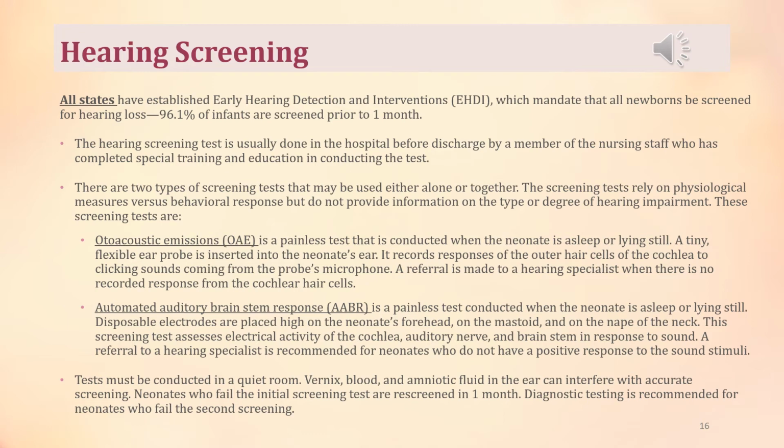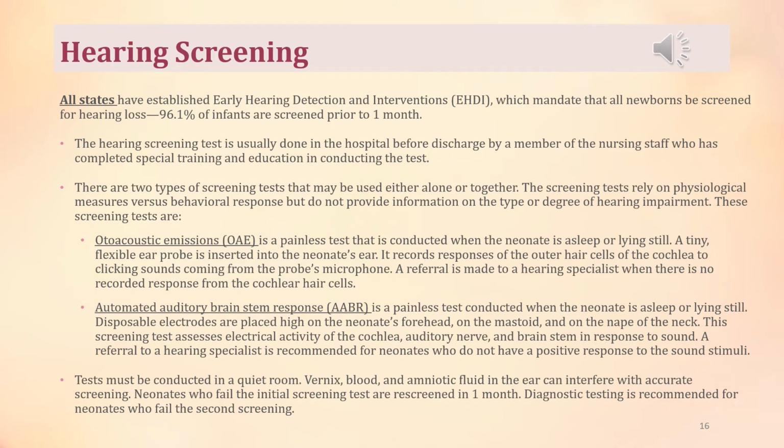So there's a couple different kinds that they do. The otoacoustic test is actually done. They put a little probe in baby's ear, and it does a few different beeps, and it's trying to gauge whether or not there's any kind of movement in the inner ear, in that eardrum. So that's what that one is testing for. There's also a brainstem response. With this one, they'll put several probes on baby's forehead and neck, and they'll test that way to see if babies have a response to that sound stimuli.